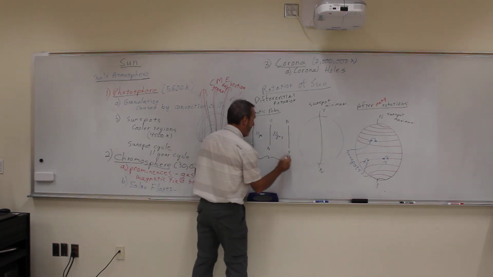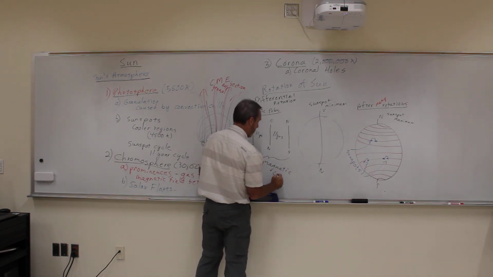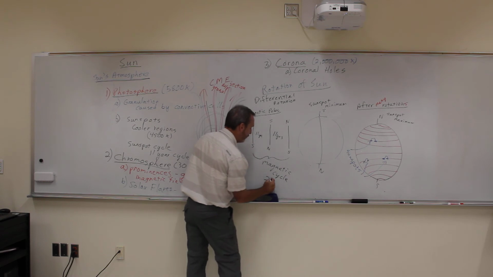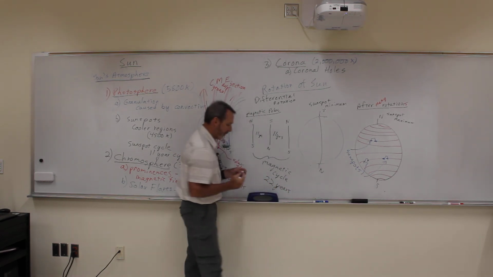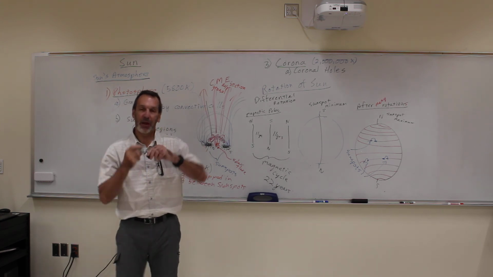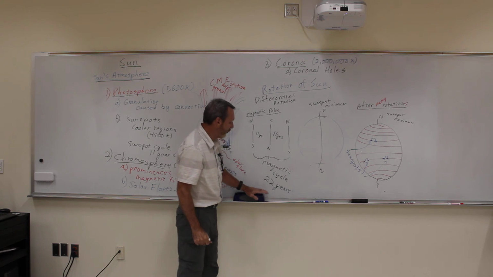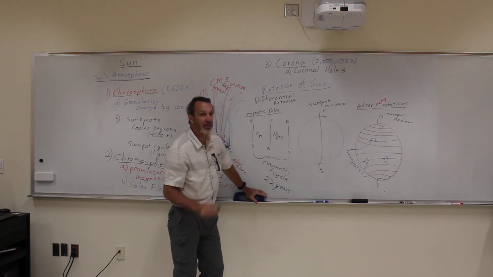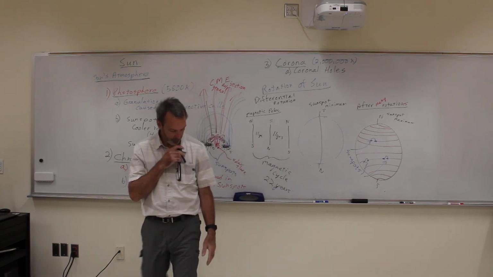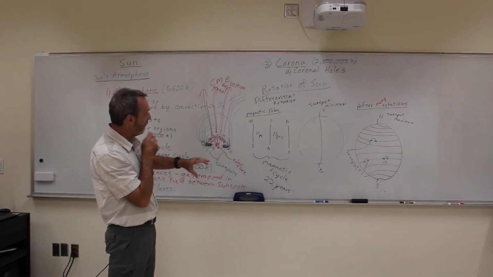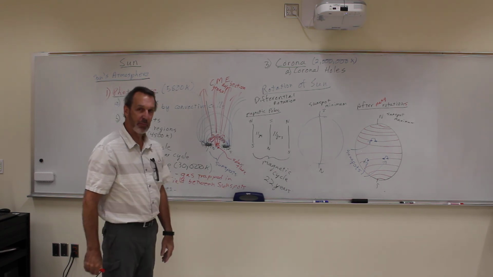So what we call the magnetic cycle of the sun is actually 22 years, because you have to flip, and then you have to flip back to get back to your original configuration. So the magnetic cycle of the sun takes 22 years. But the sunspot cycle is 11 years because you get a maximum in between every one of them. What's making the magnetic field of the sun flip every 22 years? We really don't know at this point.